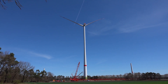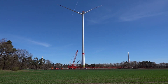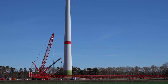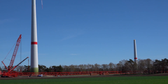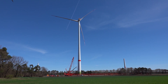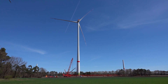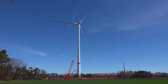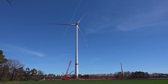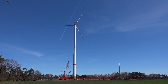Now I'm behind the construction site. From here you have a great view on the backside of the turbine and also a pretty good view on the crane, which is still fully assembled. I'm pretty excited to see how long it takes them to erect the other two turbines. They installed the first one pretty quickly, and they installed the blades in just one day using the new blade gripper tool — no hub rotation tool needed anymore. The blade gripper can install the blades in all different kinds of angles. Enercon also posted a reel of the blade installation on their Instagram account — you should definitely have a look, it's really cool.